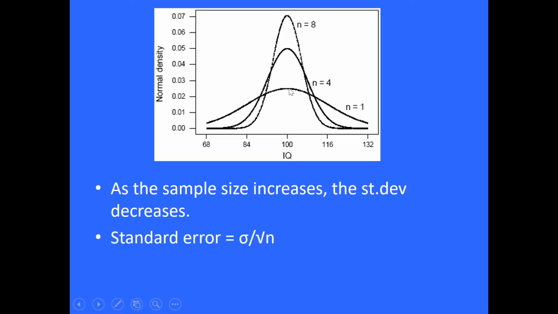So if you have a distribution of single butterflies, like a normal distribution of butterflies with n equals 1, that's just called standard deviation. But as soon as you start graphing normal distributions of means, then these things are called sampling distributions of means, and their standard deviation is called the standard error. Now, calculating the standard error is really easy. It's just the standard deviation divided by the square root of n.